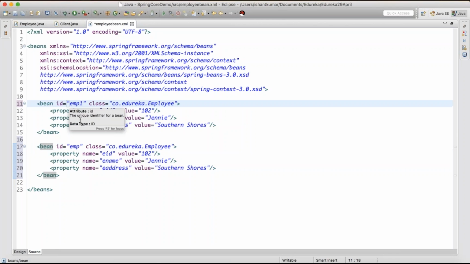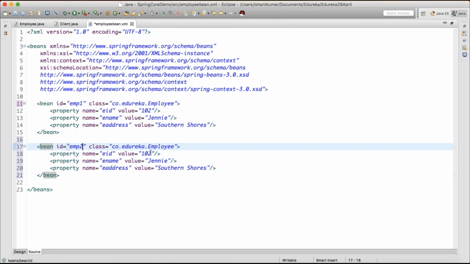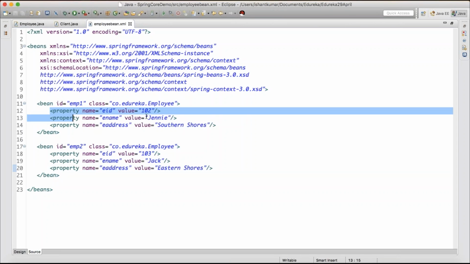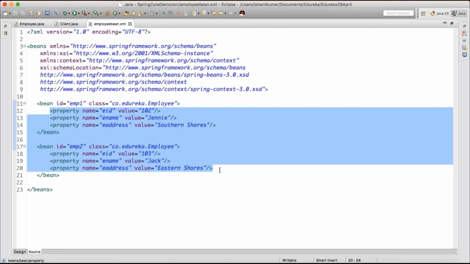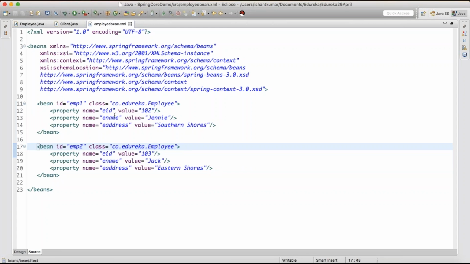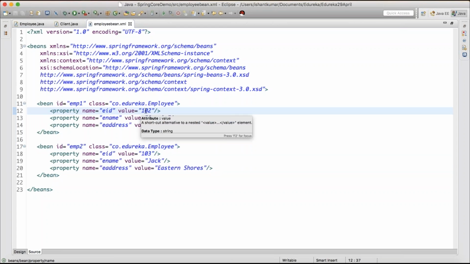So let's say this is emp2, and here it goes like 102, let's say Jack, let's say Eastern. So this is a configuration resource for my objects. I am just putting up the key value pair over here. The key is the attribute name and the value is the exact value which the attribute holds.